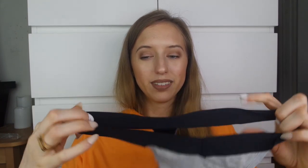Now for the cons. The fit of the thong — I don't love this elastic because if you put it on quickly it curls and gets scrunched up, and then you have to fix it to make sure it's not folded. That's a little annoying, but it's a small thing. As far as functionality goes, it's pretty good.